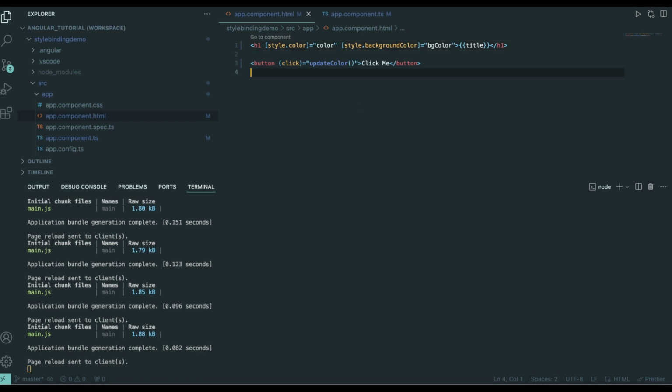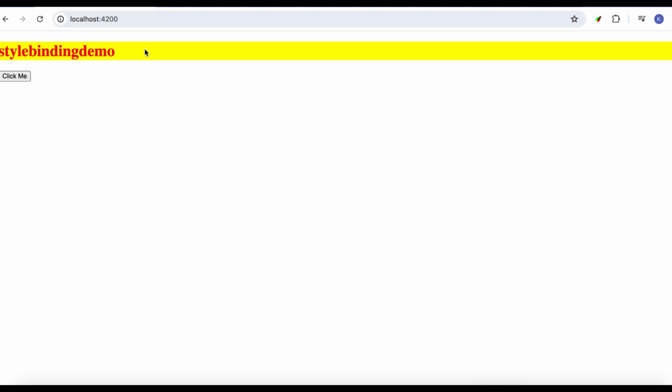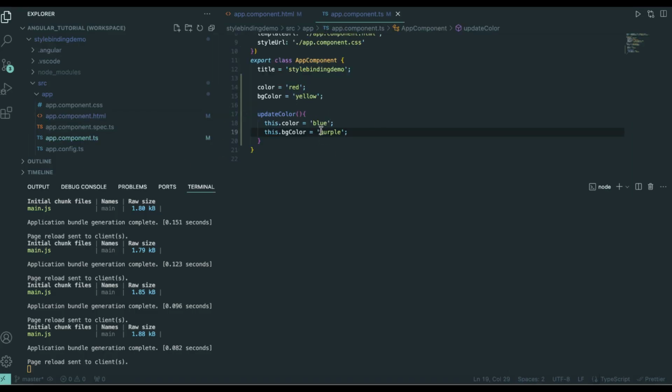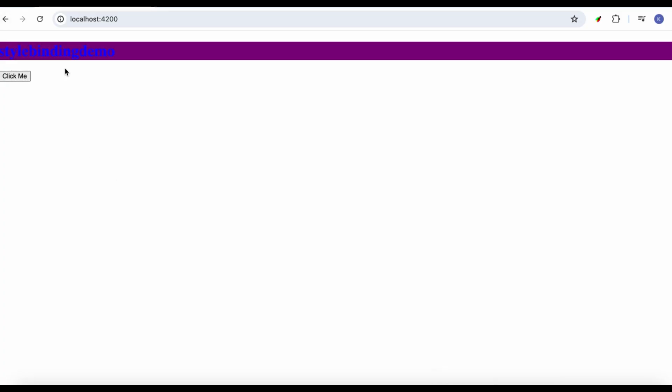Now we'll see whether it's working or not. It's yellow by default because I defined it as yellow here, you can see that. But if I click on this one, then it should change to purple. So let's see. Okay, you can see that the purple background is applied. So it means that we have successfully applied two style bindings as well.